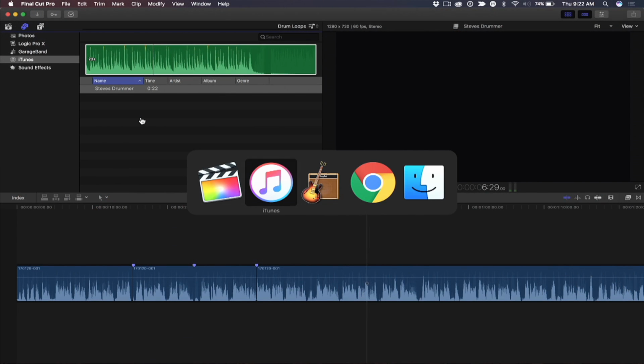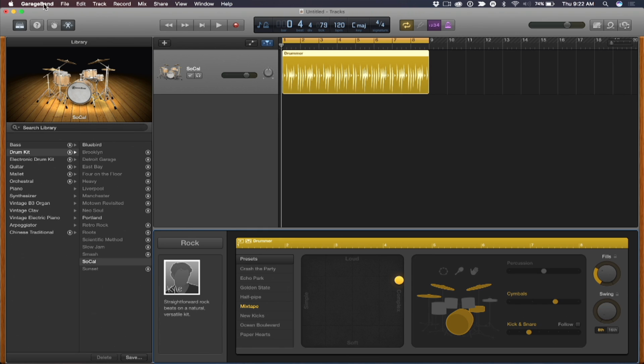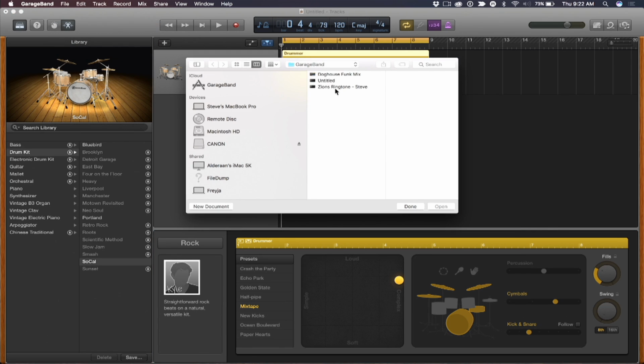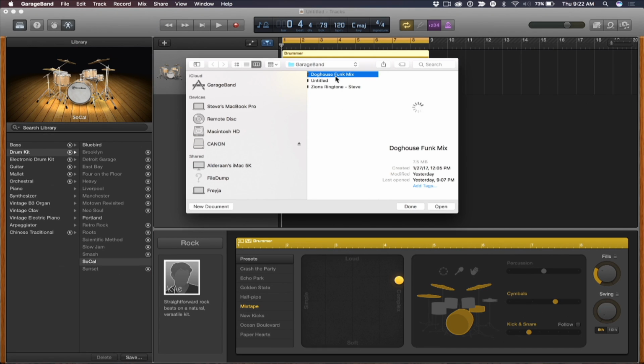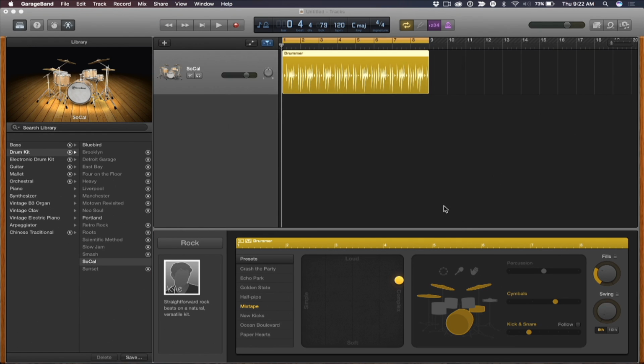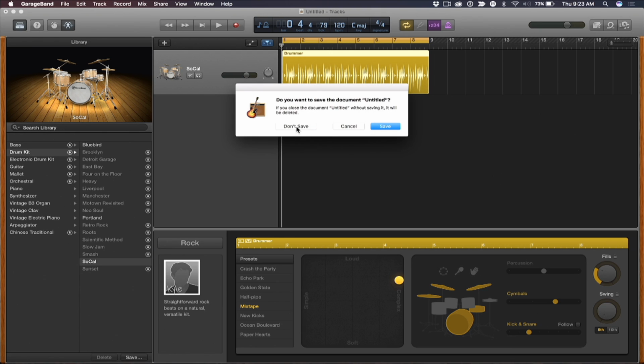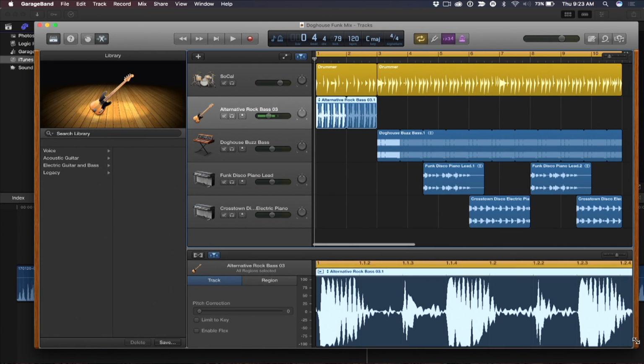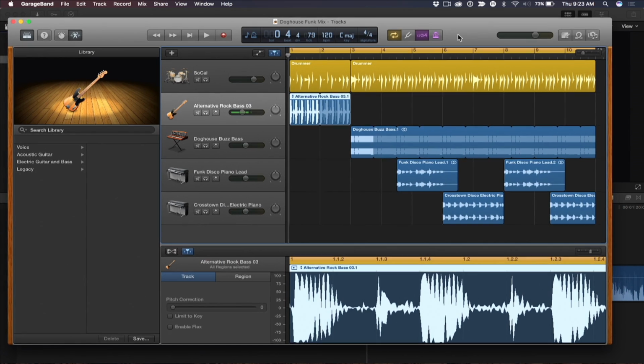Now, let's look at the second method. You're not going to edit this particular file. It's already saved in iTunes as an AIF or what have you. I'm going to go back to GarageBand and open a completely different project. I made this in GarageBand a few days ago. I'm going to open this up, and I'm not going to save that particular one. Here is a little project I built with multiple tracks. I'm going to play a little bit of it just so you can hear it.